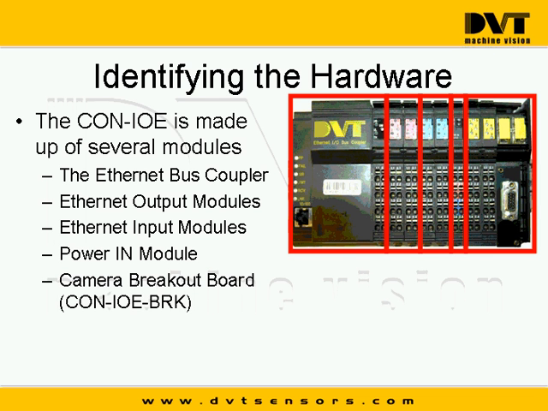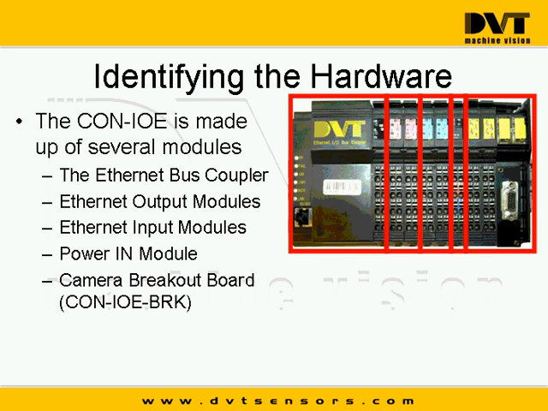The first one you're looking at here is actually called the DVT I/O Ethernet coupler. And what this particular one does, all the way on the left side, is it takes care of your need to connect all of these I/O modules to the Ethernet system. So this is the way that this module actually communicates from the Ethernet network into all of the I/O that you're going to be able to power up.